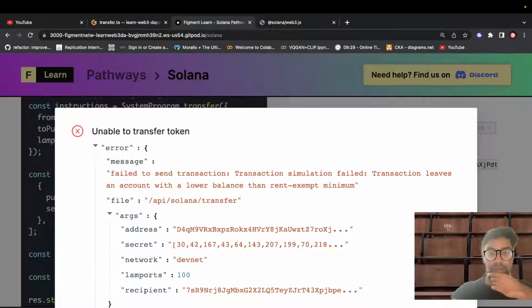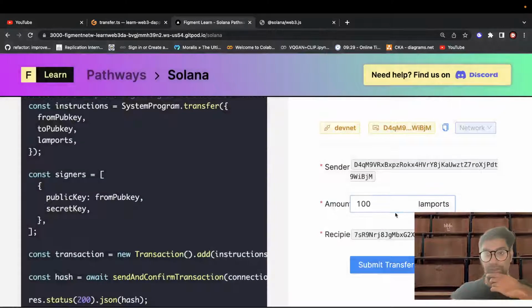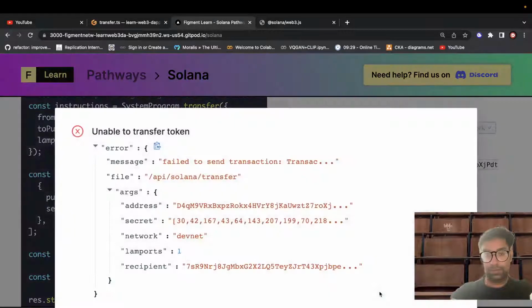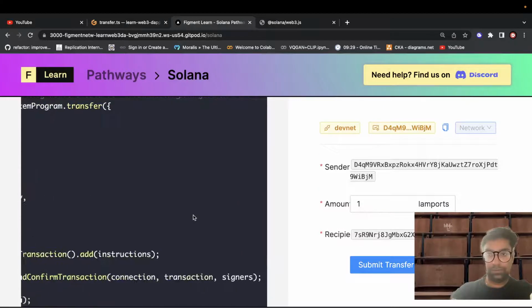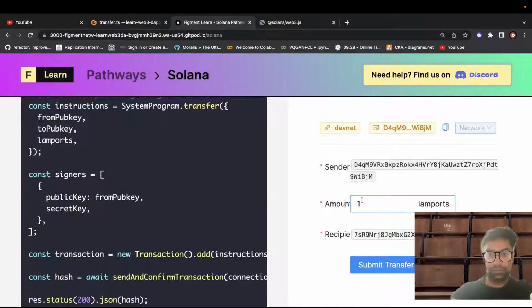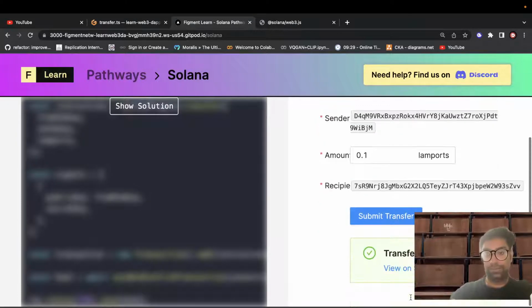It leaves an account with a lower balance. Okay, let's just send one lamport then. Don't we have any balance in our account? 0.1. Yeah.